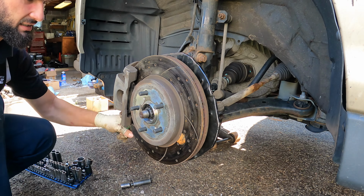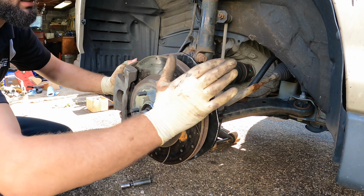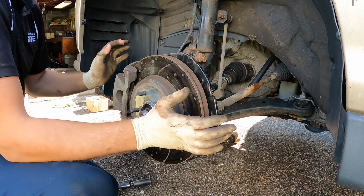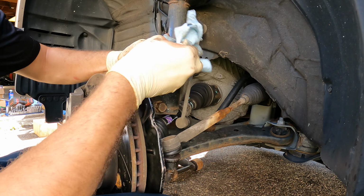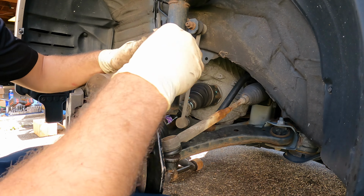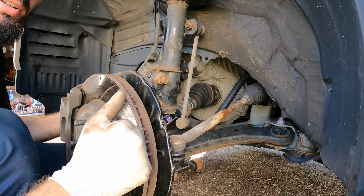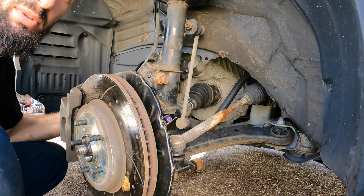There we go, 217, our axle is tight, no more up and down play. I forgot one of the most important things, which is the wheel speed sensor. We need to put that on here. Let's clean this head off so it doesn't have any metal shavings. Put that on there. Let's get our 10 millimeter in there. Okay, all good. Now let's get the wheel on.